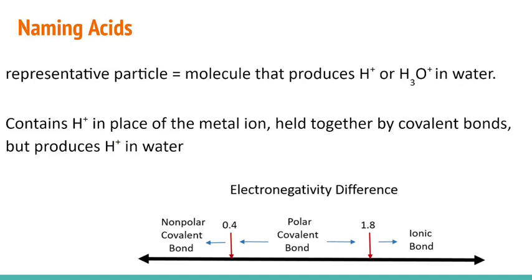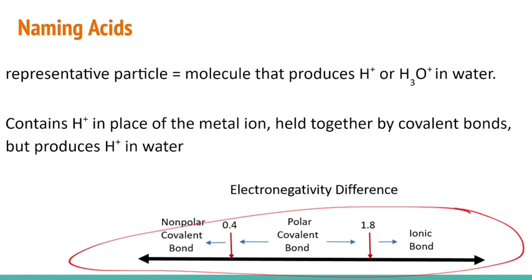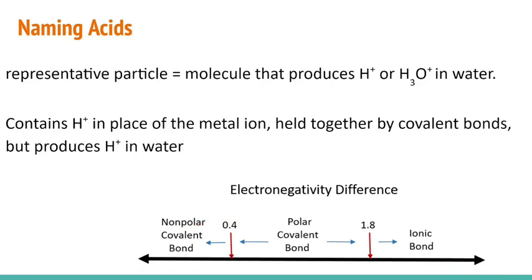So I have this little diagram here to remind you that ionic and covalent, as it seems kind of black and white in terms of the bonding, is really a spectrum. There's different levels of covalent bonding, from nonpolar to polar. And then there's this area right here where we can have a covalent bonded substance that is almost over the line of electronegativity differences into ionic, where it might act kind of ionic, but it's technically still covalent. And that's really where our acids tend to lie.